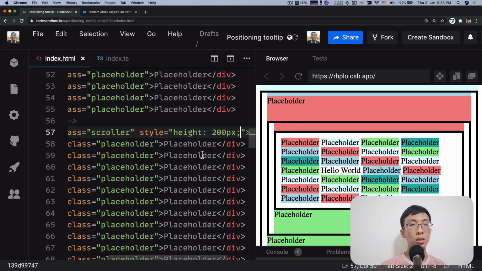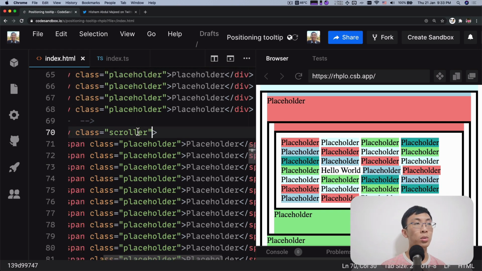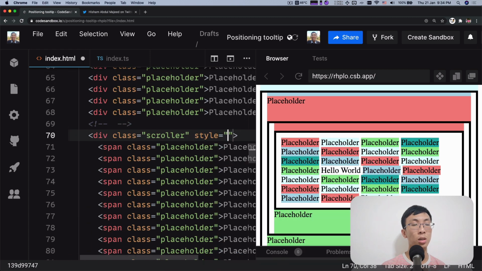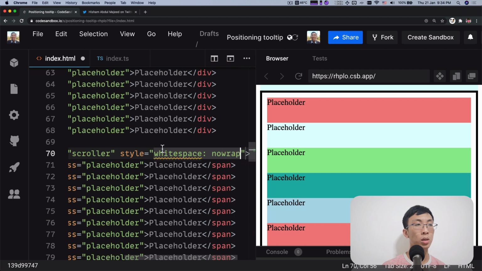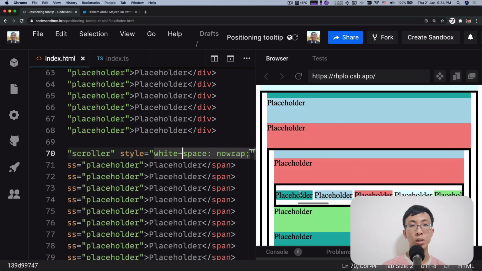Then over here is a horizontal thing where it's all inline, but it's wrapped over. So what I want over here instead is that I'm gonna add a style called white-space: nowrap. I think I need a dash. So all are within one line, and so I can horizontally scroll this.